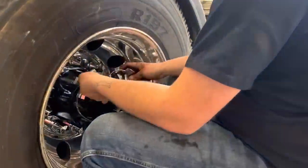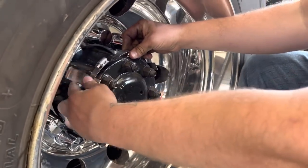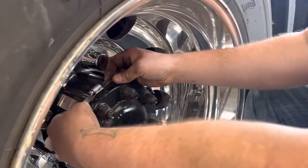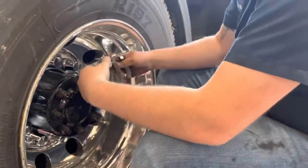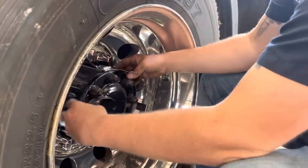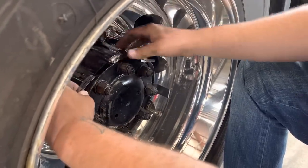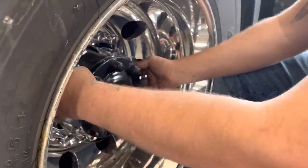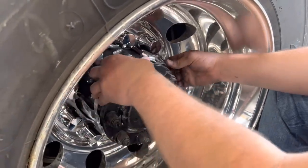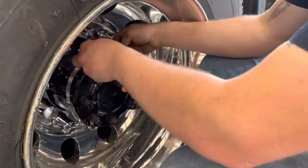That'd be looking fresh. Okay, so somehow this thing goes on here. I think something like that, if I had to guess. Oh, it's just a big clamp. Yeah, big old hose clamp. Maybe it goes that way. I wouldn't think it goes that way, but maybe. What do you think? I don't think that's how it goes. I feel like it goes further in there somehow. I think that's how it goes, just like that, right there. We're gonna figure it out today.